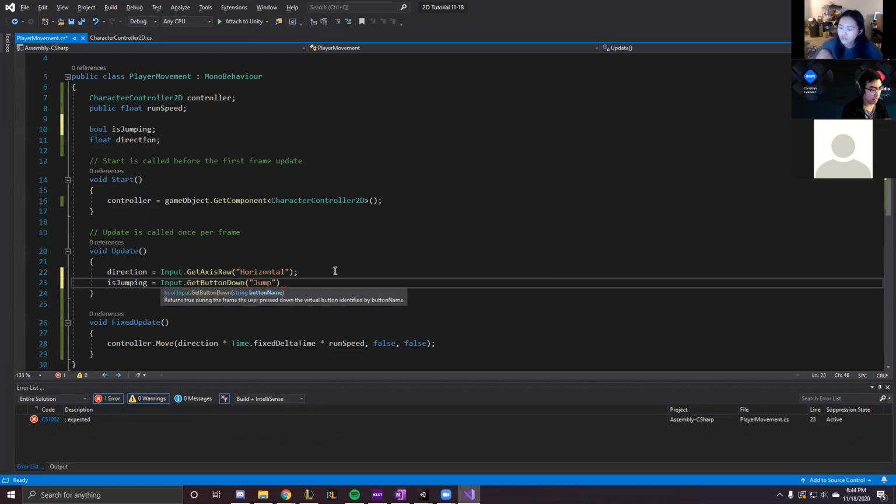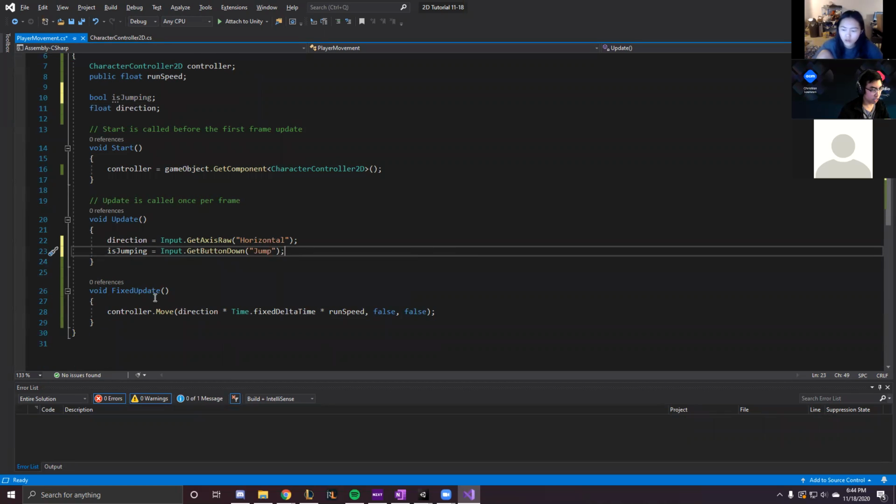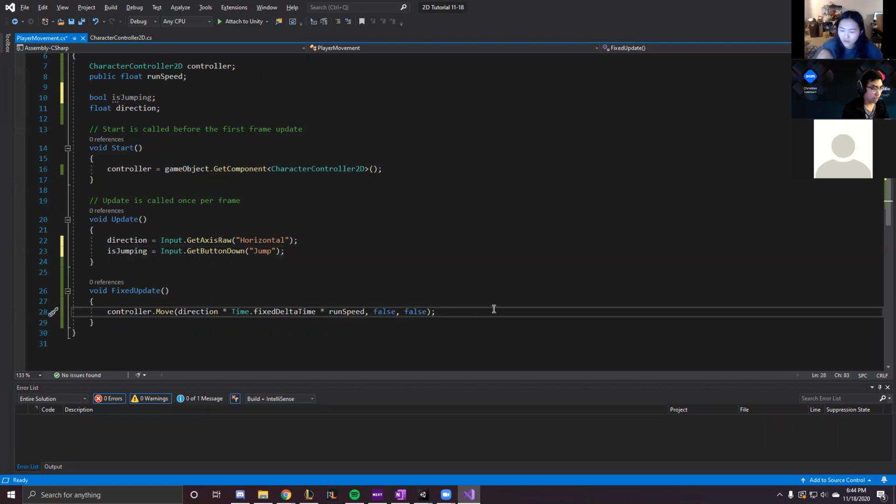I'll show you what this parameter really means in a second. On every frame, we check whether the player is trying to jump, and by player I mean the actual person playing the game, not the object.